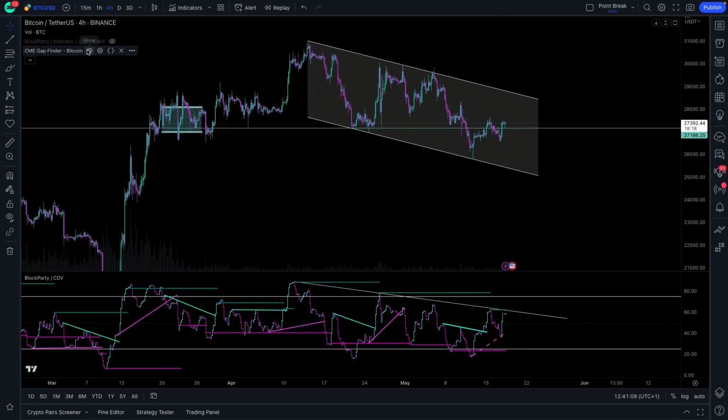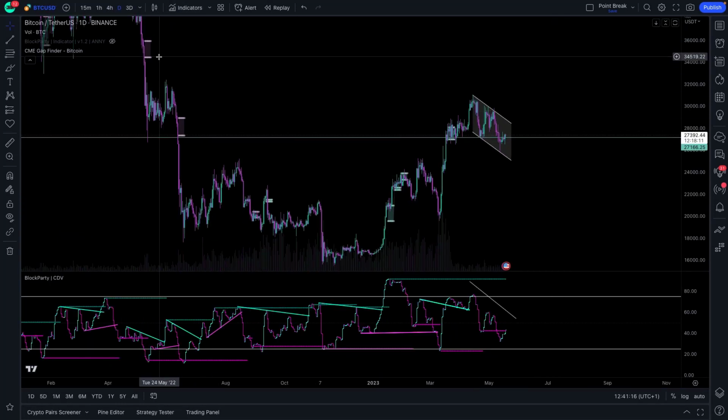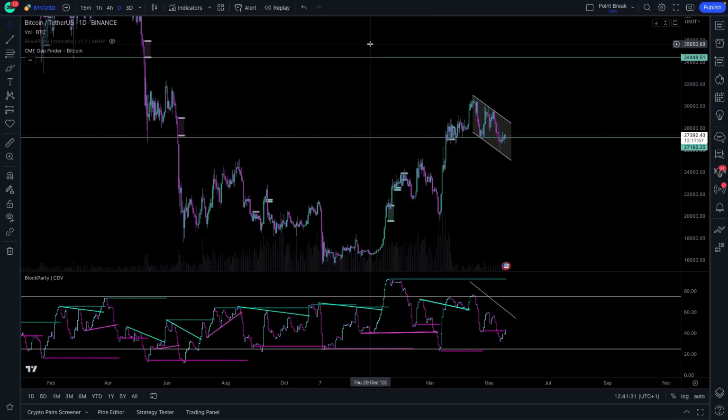I think we've gone over this several times before, but if we pull out onto the daily chart, this is our current price target. So this level here is the unfilled CME gap from back in early May 2022. Price regularly goes back and refills these gaps. So the gaps between where the market closed and reopened at the Chicago Mercantile Exchange, which closes over the weekends. So this will represent where we close Friday. This will represent where we open Monday.